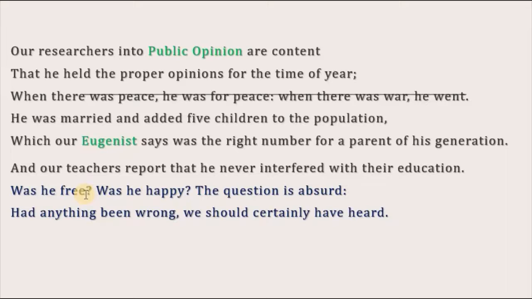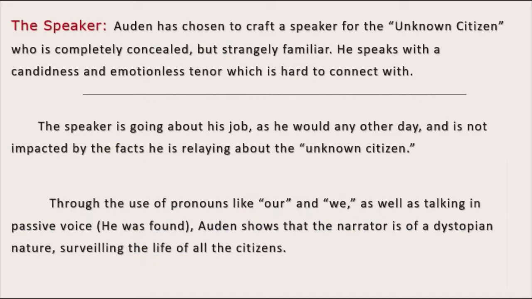If we just take a minute to analyze the speaker, I ask you this question: who's the speaker? Auden has chosen to craft a speaker for the unknown citizen who is completely concealed. We don't actually know who he or she is. But the way that this person is speaking is very understandable, very familiar. He speaks with a candidness and emotionless tenor, which is hard to connect with. Actually, he's giving a report. And notice, although this is a poem, when you read it, you feel that you are reading a report.